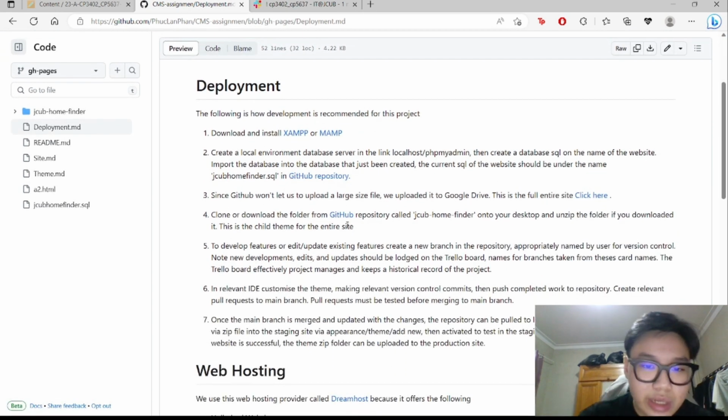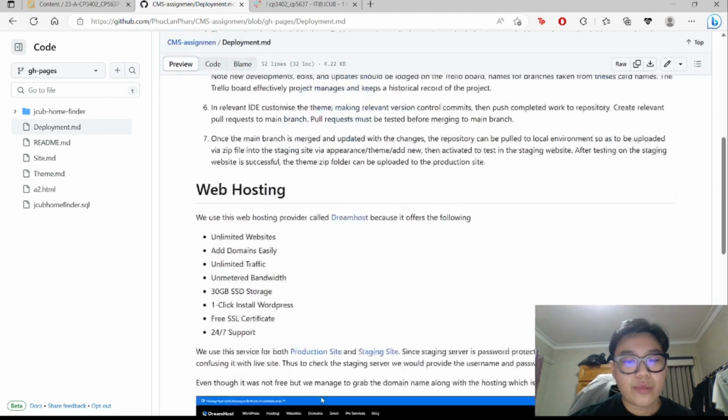The first section here is a guide for our client for when we hand the website over. It includes the database files and the website files.